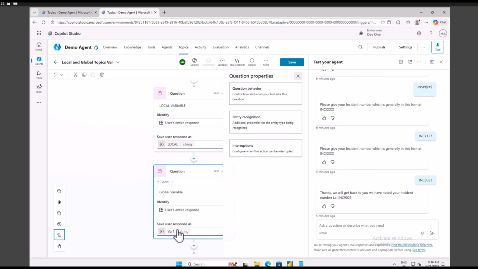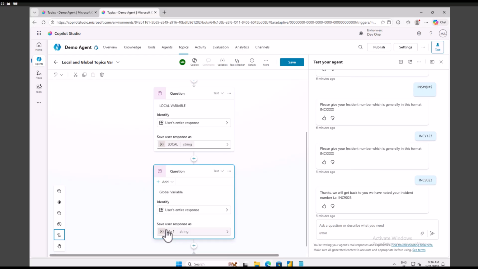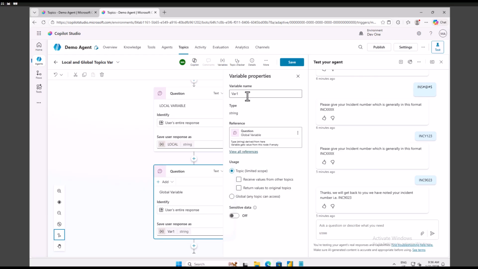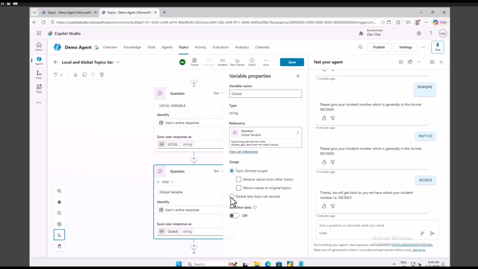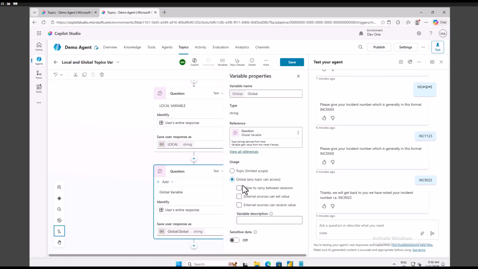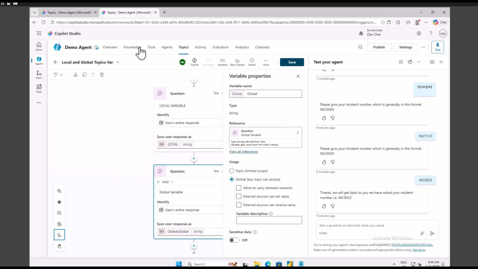Now I'll give a good name like global. And here I will select this option: global, any topic can access. Alright, and let me simply save this.